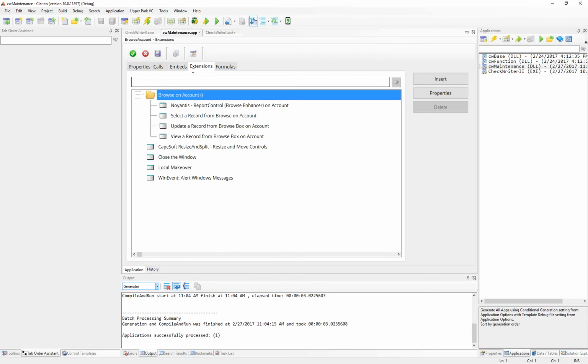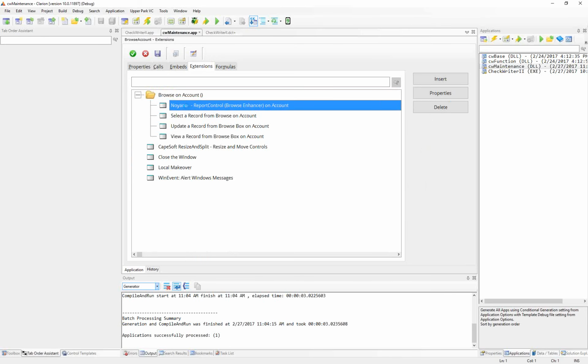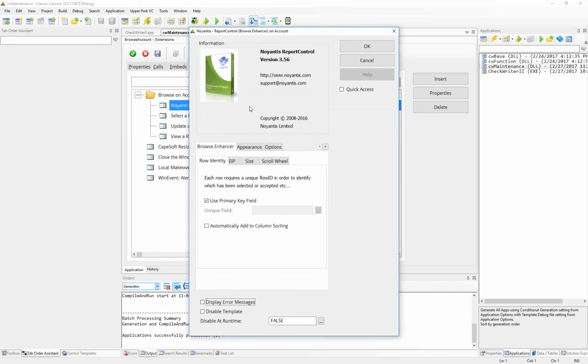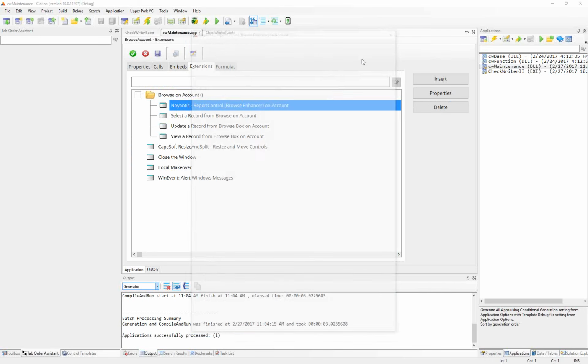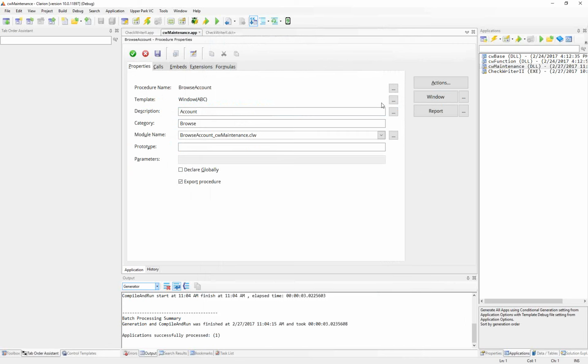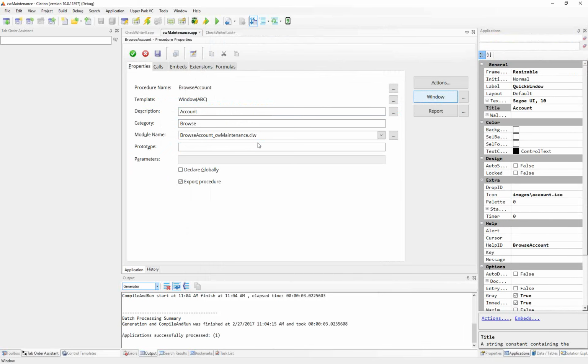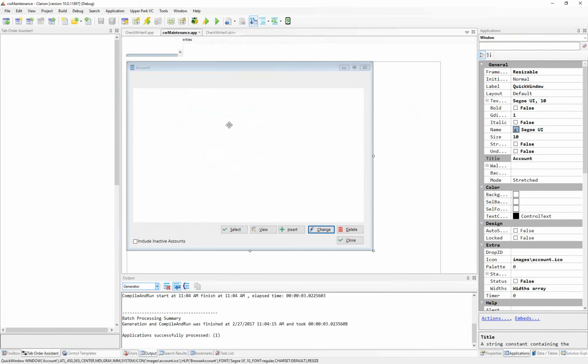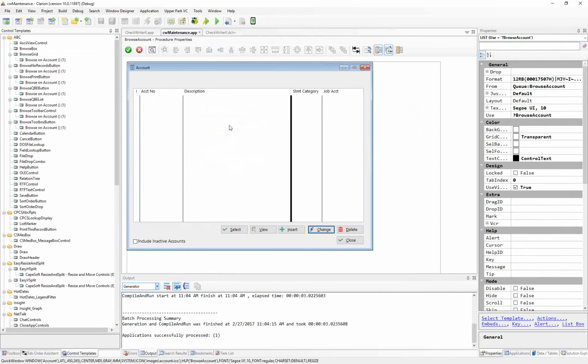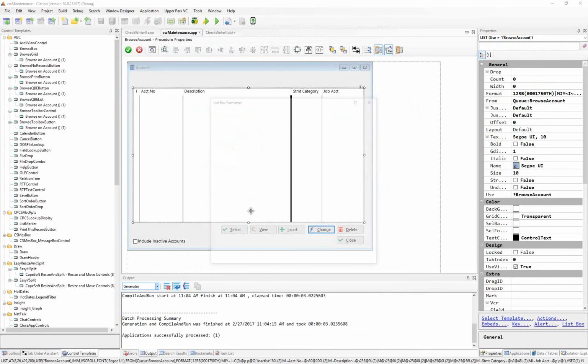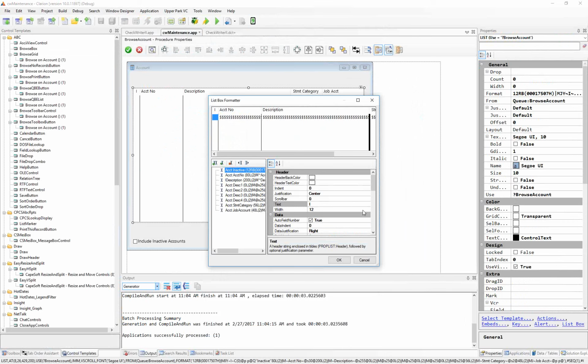Let's see. Or is it picking the icons up from the Clarion browse itself? Probably, because I started out with the browse built to begin with.